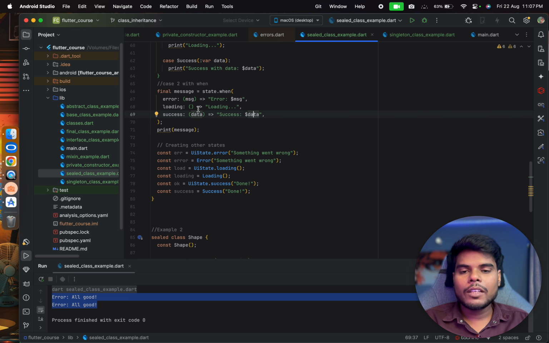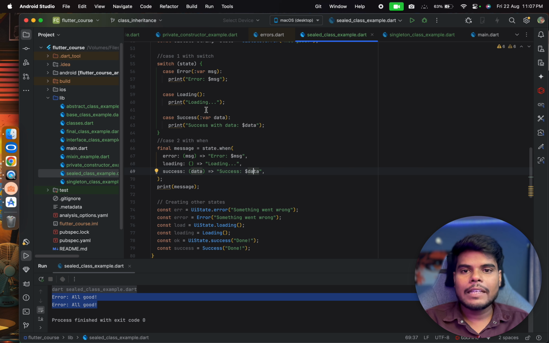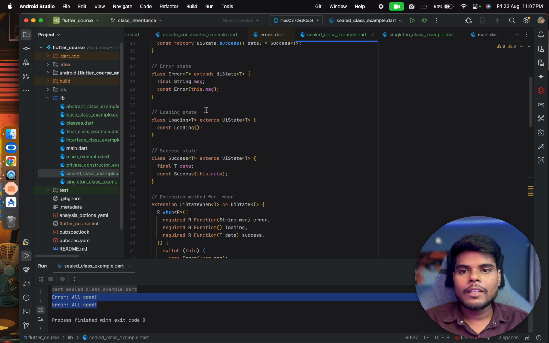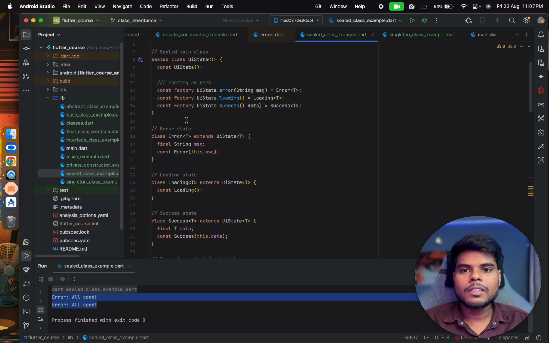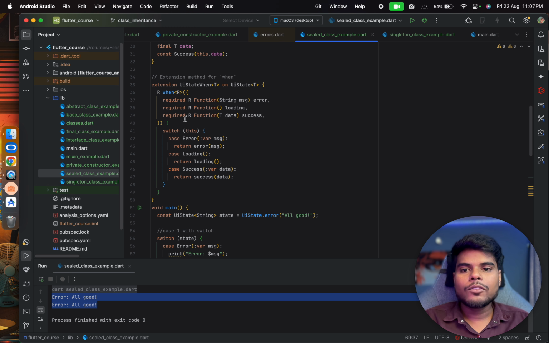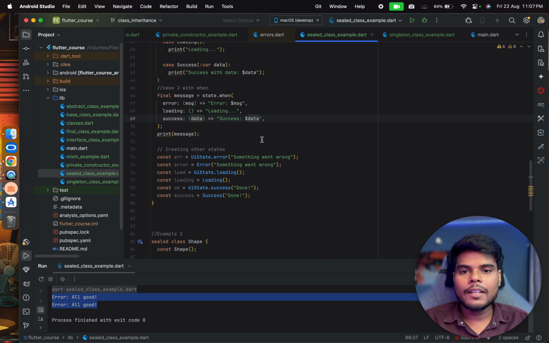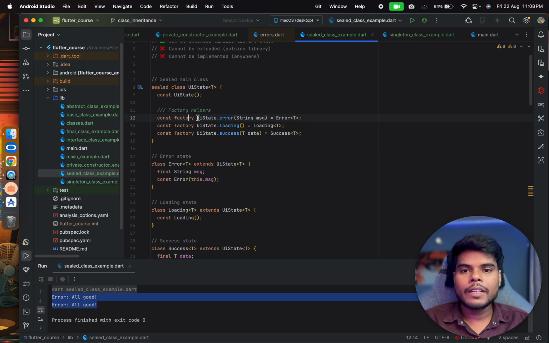And there are other ways. In this class, since we don't have any private constructors and private classes, we have the freedom to create error in two ways. Either we can use the factory helpers, like const factory, and we have defined named constructors and assigning the value object of this class.